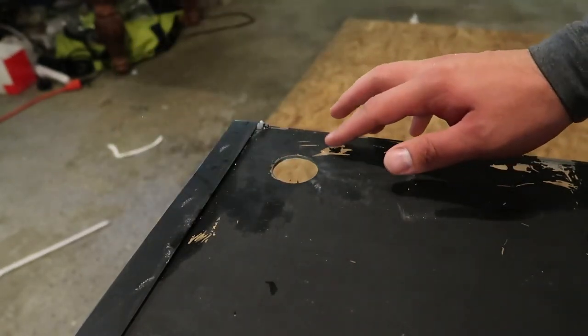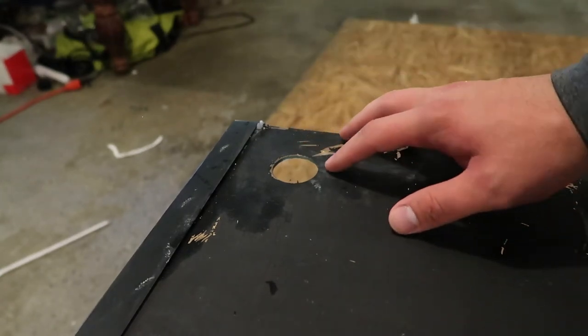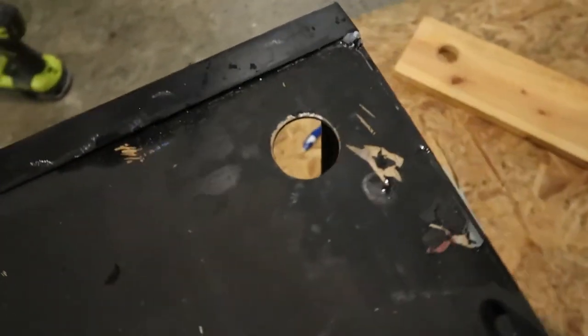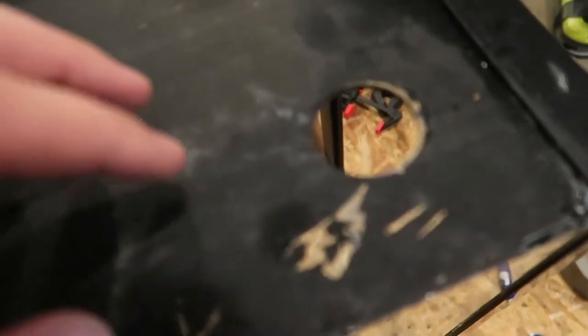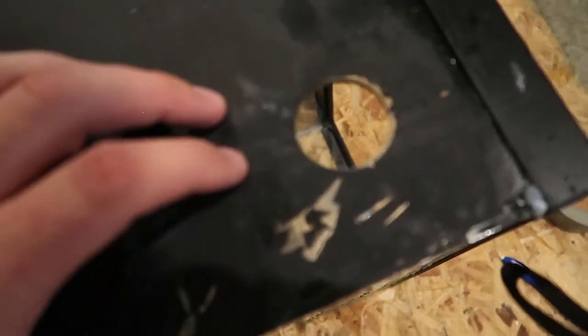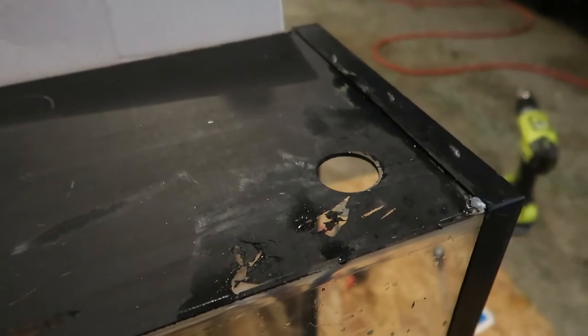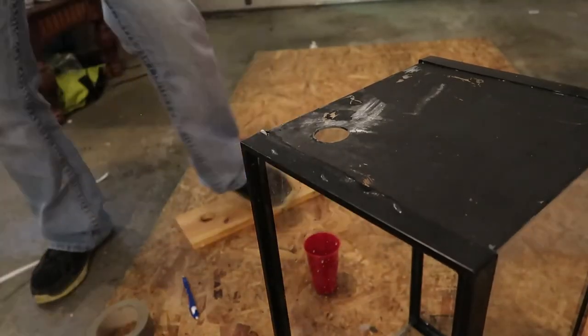The water did kind of mess up my paint a little bit, but overall I am extremely proud of myself right now for getting this done on my very first try ever attempting to drill a tank — try number one without busting the tank. That's awesome. Now, time for the bulkhead.